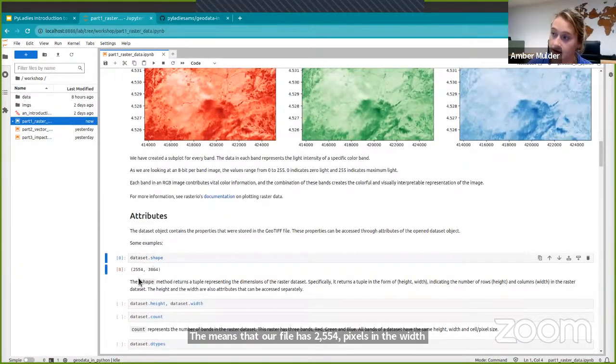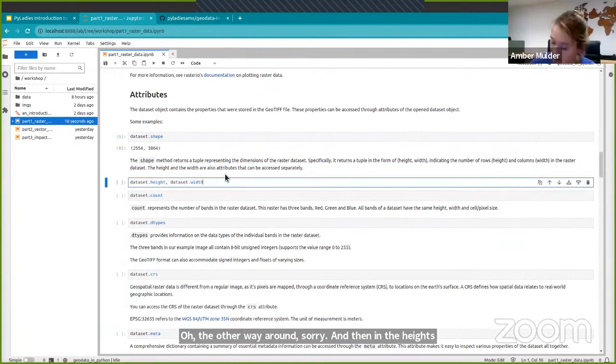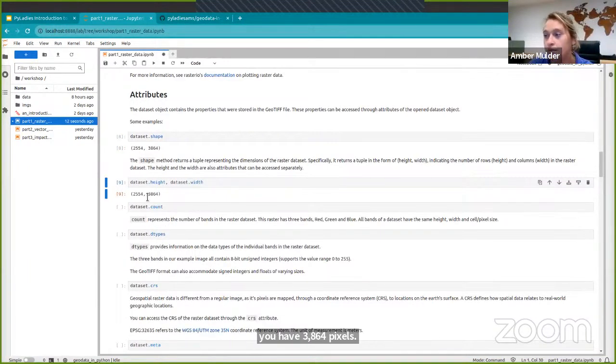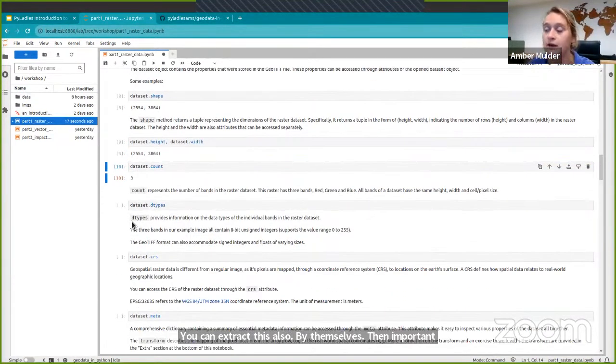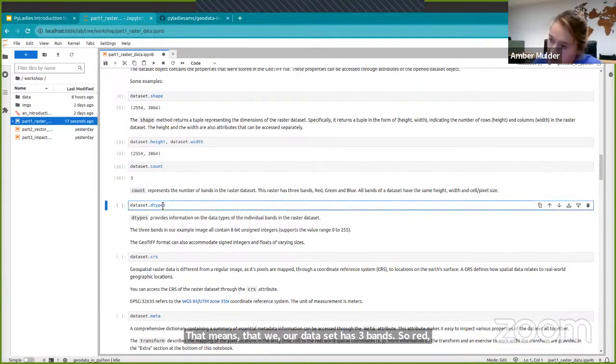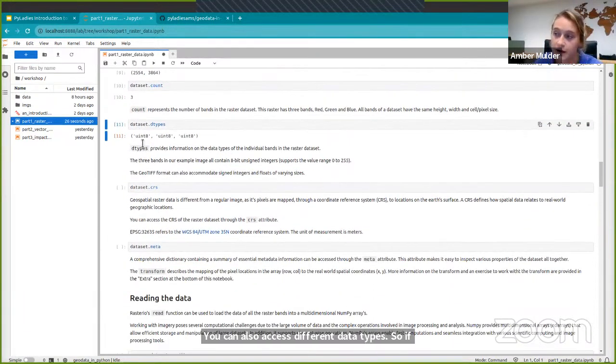And then in the height, you have 3,864 pixels. You can extract this also by themselves. Then an important attribute is the count attribute. This returns 3 now, so that means that our data set has 3 bands, so red, green, and blue. You can also access the different data types. So it returns for every band what the data type is.